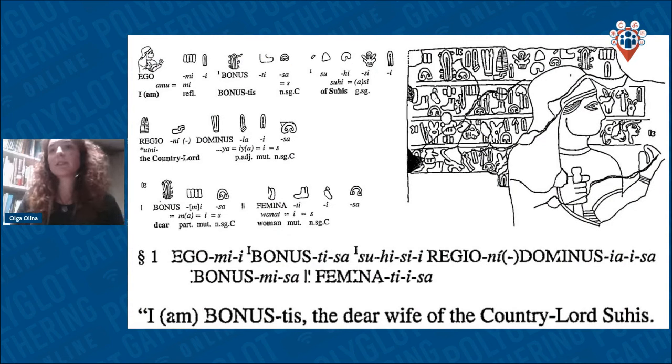So this inscription typically starts with the sign I, which is transliterated as ego. This is a logogram, a symbol that stands for a concept. And this is the start of the inscription, and then we continue reading. We start on the right, and then we proceed vertically in this line further to the left, and then we continue from left to right. As you can see, the feet are here turned to face you, and so on and so on. And here again the faces look to face you from the right to left. Here the donkey, and so on.